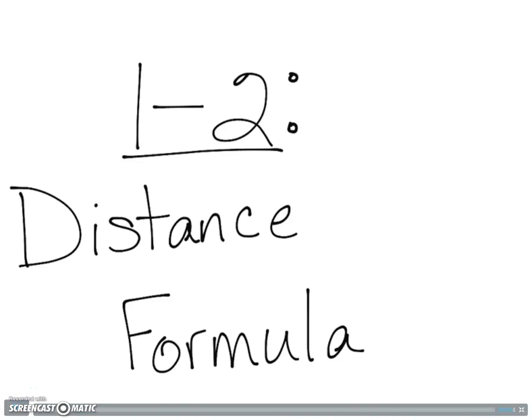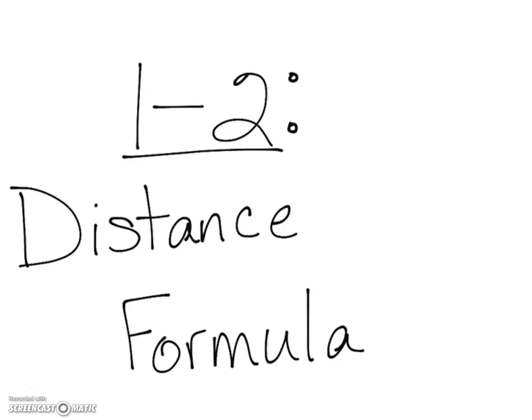Today we're going to be talking about distance formula. Distance formula can be used to find the distance between 2 points on a number line, and we have a separate distance formula that can be used to find the distance between 2 points on a coordinate grid, also known as a graph. So let's look at finding distance on a number line first.